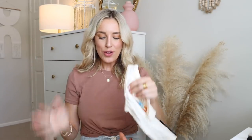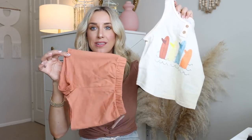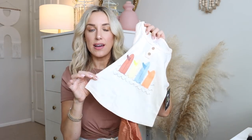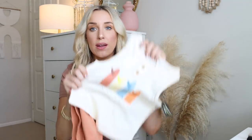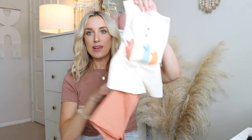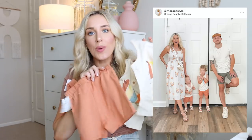Speaking of the desert, one matching outfit I did find for them was actually this two-piece. The colors on this little combo are just perfection — these are like my favorite colors. So this one came with both pieces: these little knit shorts and then a matching tank top too. The tank top has surfboards and a little Henley style. The buttons aren't functional, which actually works out better because the boys don't like when buttons bother their heads when you're pulling them on. I got it for Arlo and of course for Christian as well so they can match.